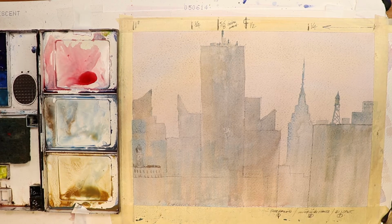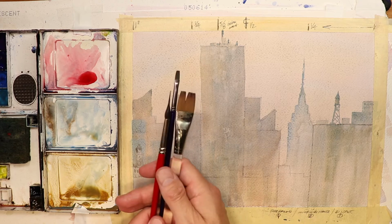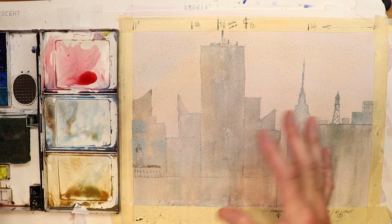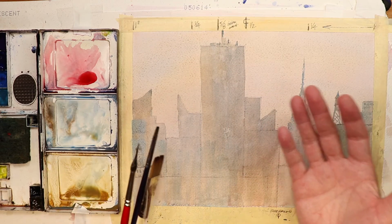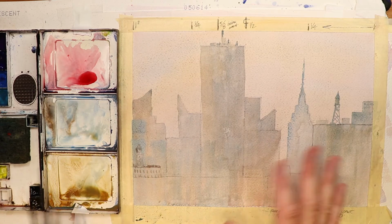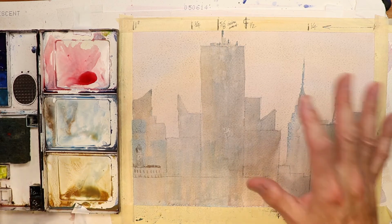All right, you're back. You've made it. You're sticking it out. You're trying these new paintings out with your square brushes, and you're going to be amazed at how exciting of a painting you can create with just some flat brushes, some square brushes here, and the glazing technique. It's real simple, right? You just start out with your lighter washes and you get darker as you work. So you do your first really light glazing, let it dry 100%. Do your second glazing. We just did our second glazing, let it dry.